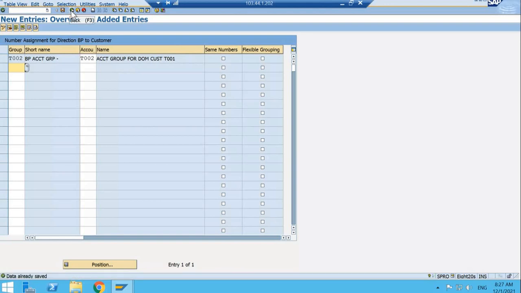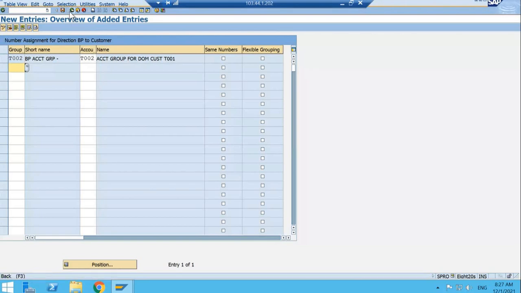So we are done with the configuration. Initially we created a customer account group, defined a number range, and did the link up. Second, at the BP account group, I defined the number range and created an account group, and now at this step I have linked up this account group, telling the system that whenever I'm creating a BP at the backend, it has to create a customer. So we're done with the settings.